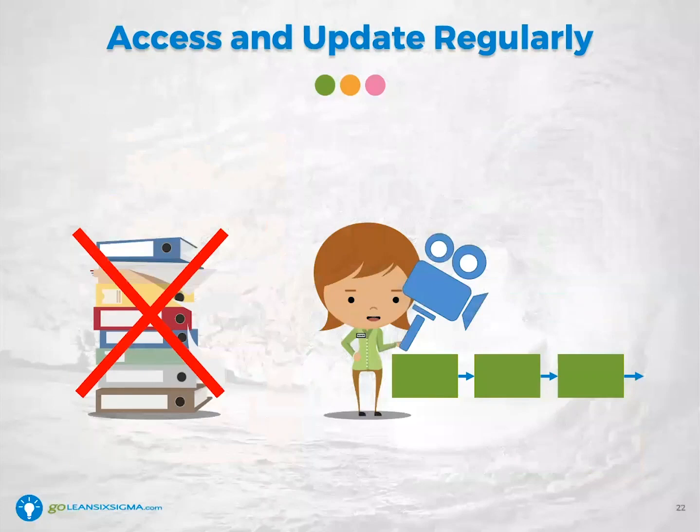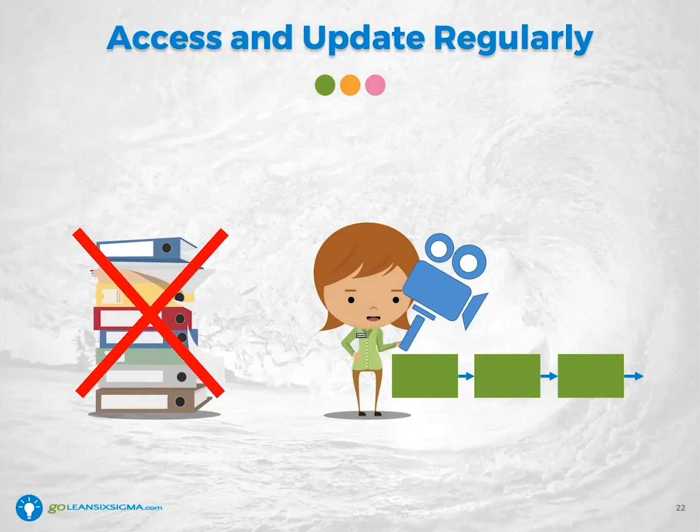The other thing is to access and update standard work regularly. If you document the process and then check it in a year, it's useless. You're done with those old SOP binders, and you want to access standard work all the time, right? Daily, you should be looking at standard work. The workplace, the industry, the competition, the environment, and conditions are always changing. Processes should be updated to reflect those changes. You need to determine your own schedule for monitoring and updating standard work. You could use automatic reminders if that helps you, but people should be encouraged to update and improve it regularly. A business is a living organism, and you can treat it that way with standard work.